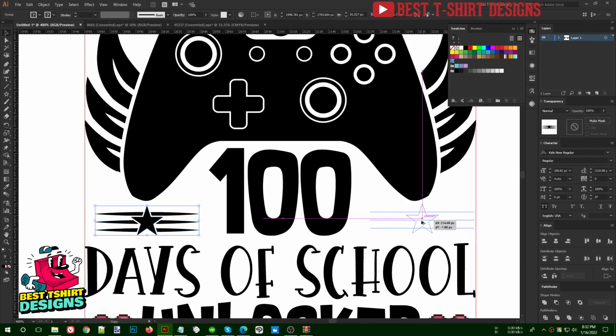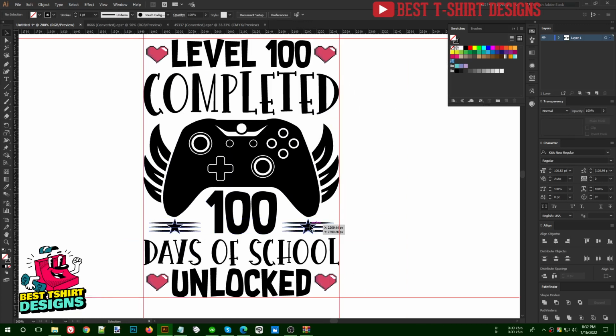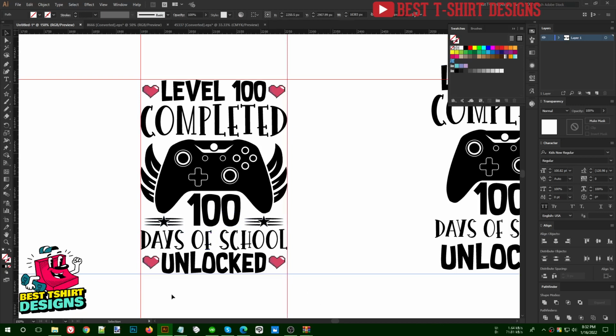Then let's copy it. So that is good. Now if I select these two, I can simply align them in the center position, then make them a group so that it becomes one object. And then if I select this one, then again click on that one, that will become the key object. Then now align it with the center position. So this is fine.